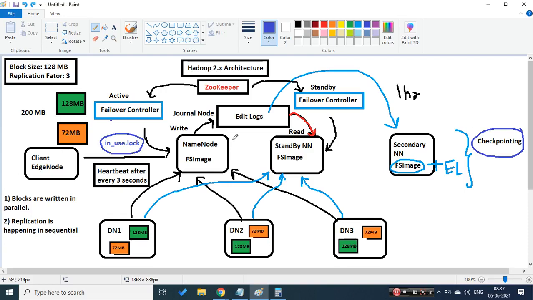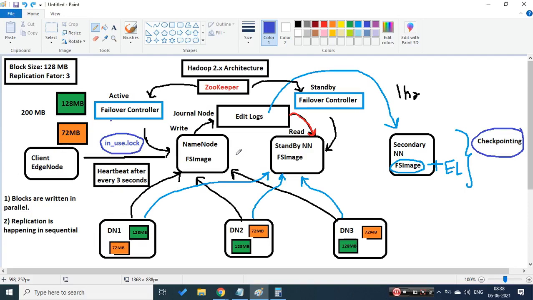Two more questions. Zookeeper and edit log journal nodes, these are also machines, correct? Yes, different machines. Everything is seen in a cluster. It can be a scenario where the name node and the edit logs are installed on the same machine or on different machines. That is based on your cluster size and what the requirement is. All those things will be taken care of by the Hadoop admin people. We are nowhere involved in that.